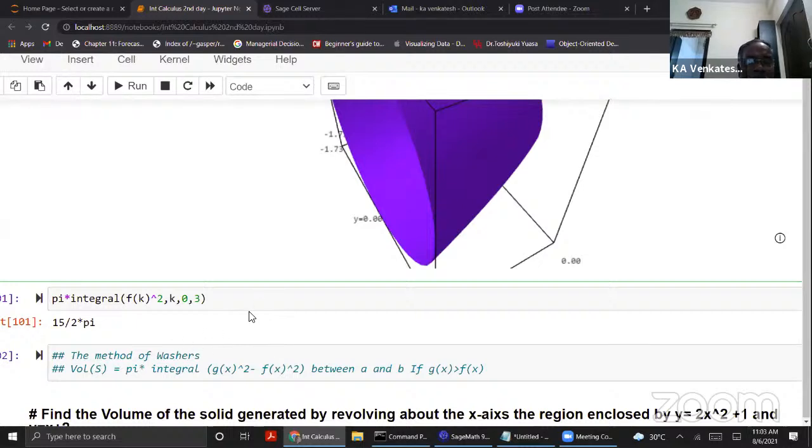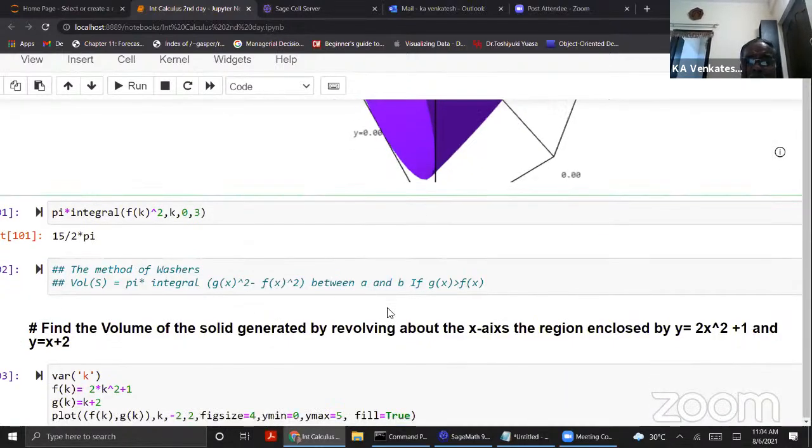Now this is the washer method. What we do is, in between there is a hole, so it will form two surfaces. We have to calculate it in the same way. We multiply by pi into the integral of g of x square minus f of x square, provided g of x is above f of x. That is the condition we use. Otherwise the formula changes a little. You have to identify between what values g is more than f. Sometimes when you draw the graph, you will have to integrate 3 or 4 different parts, finding the volume separately and then adding up. That is also possible.